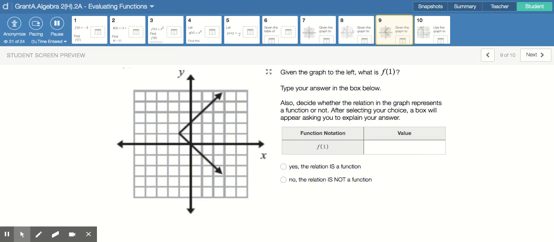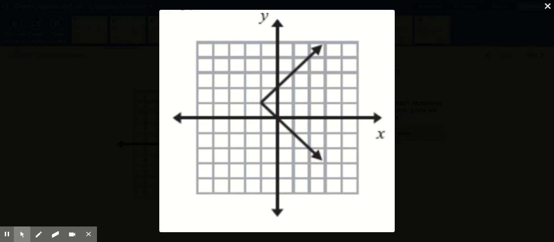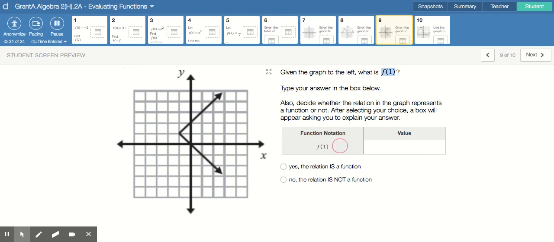Given this graph, we also want to know what our output value is when our x value is 1. Looking at this graph, when I go to an x value of 1, I have two different options for what my output could be. At an x value of 1, I can either go up to the graph at a y value of +3, or I can go down on the graph to a y value of -1. Therefore, I have two options for what f of 1 evaluates to. When my x value is 1, my y value can either be -1 or +3. Therefore, this relation is not a function because the same x value can go to two different y values.